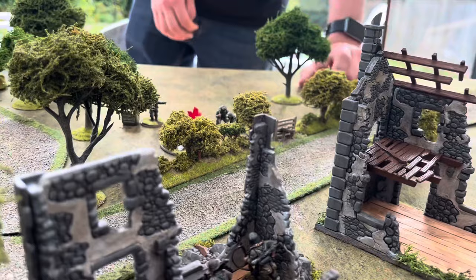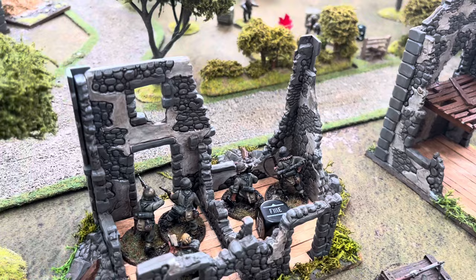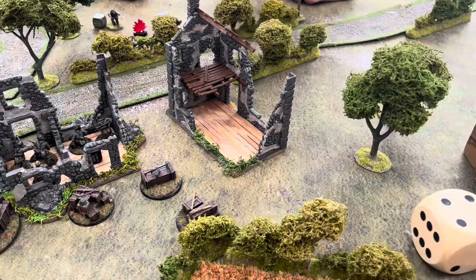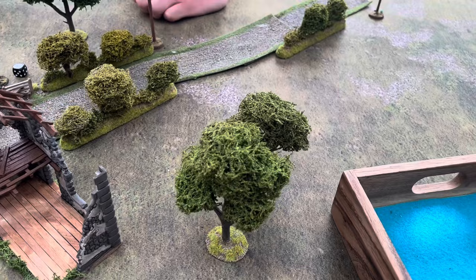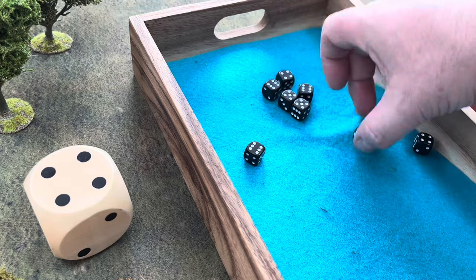Yep. So let's work out what I'm going to need. Right, so looking at it, I've got the LMG. It's got 5 shots. It's just soft cover, making it a 4. The 2 rifles, soft cover, making it a 4. And then the SMG at the back has got 2 shots, making it a 5, because it's long range and soft cover. So let's do the 5s first. Yeah, that's 1 hit. And then the rest of my squad's needing 4s. Oh, they all hit. Okay.